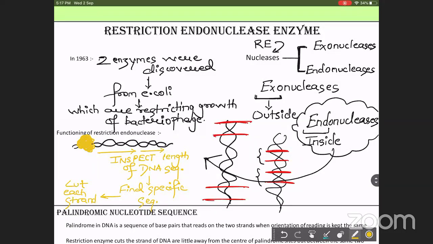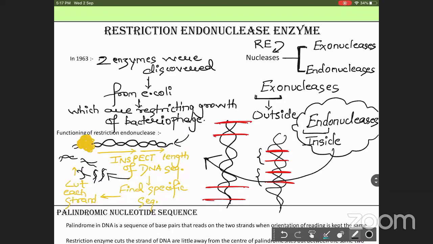Okay, so what we will get is the DNA in fragments. But it is not so easy to get our desired gene. We have to do more work on that. First, what we have got is the fragments. Okay, so above, this is the original DNA, and now this is the DNA which is cut into fragments, distributed into fragments. Why? Because the restriction endonuclease enzyme is working on that particular DNA. Okay, so this is all about the restriction endonuclease enzyme.